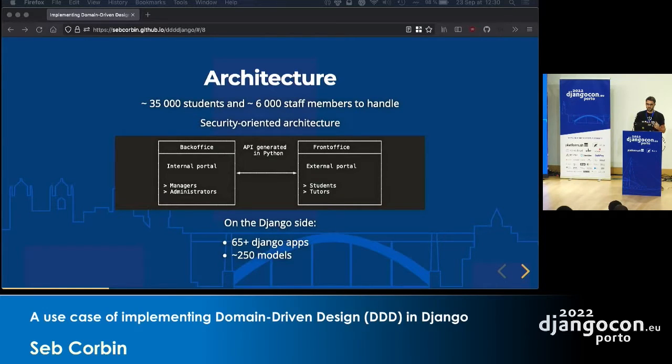The back office is only accessible through a VPN, and it's an internal portal that the staff members and administrators connect to. The front office is accessible to students and tutors, and it communicates through the API. There are about 250 models. So it's a big monolithic app, but they are continuously trying to make it better.